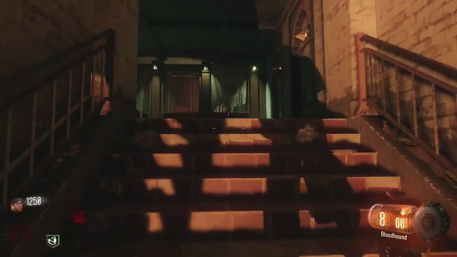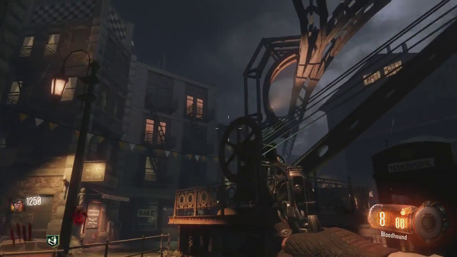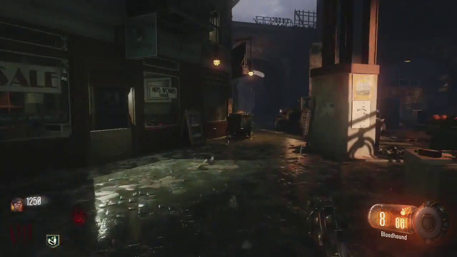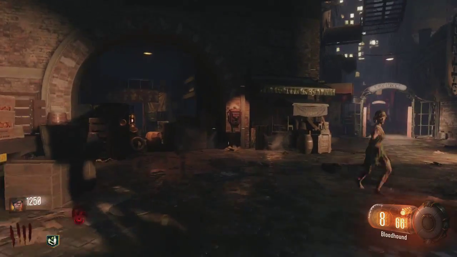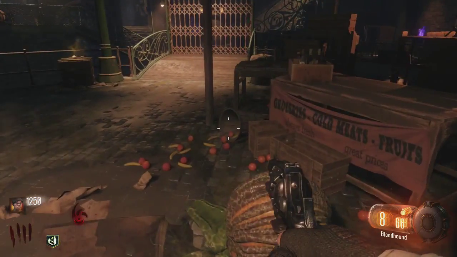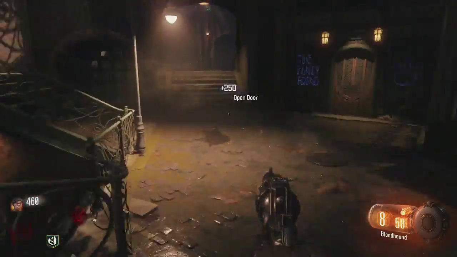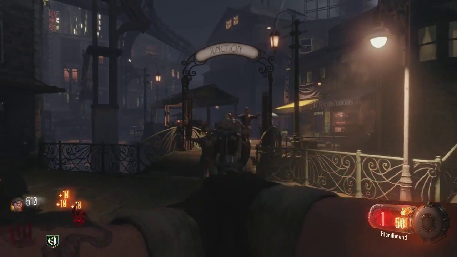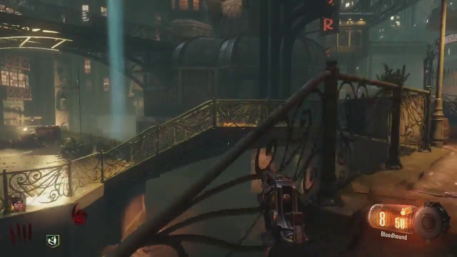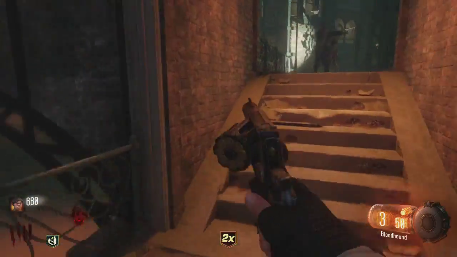Meal kit? Cool. Oh, where does this lead to? Wait. We're back at the start. Weird. Okay, so the box looks like it's down there. I'm gonna have to grab that. Double points. Grab this where I might get down.